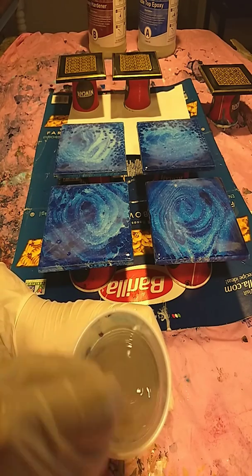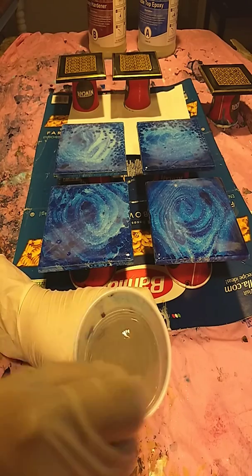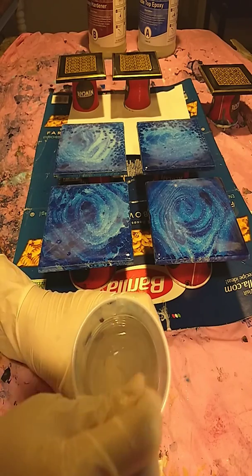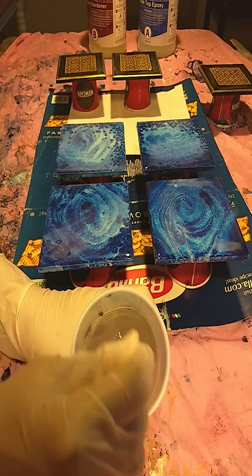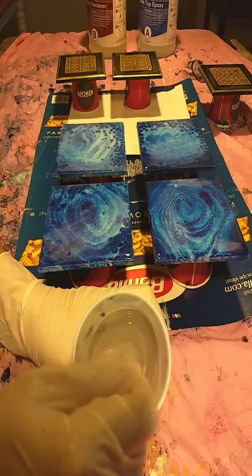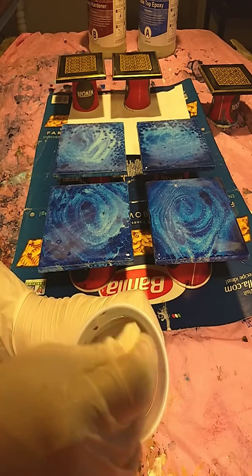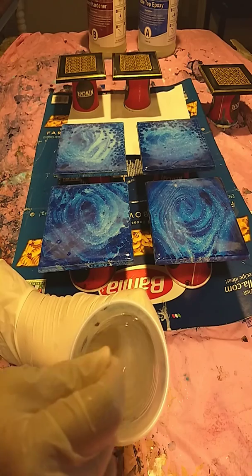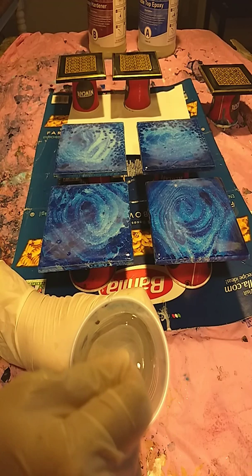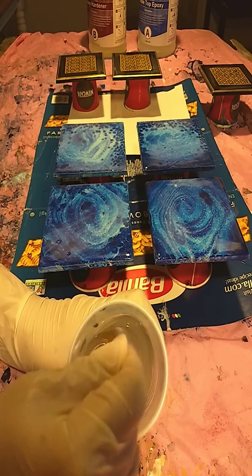I have also heard some of the artists who use resin, they put their resin first in warm water before mixing. So that way they say that it helps get rid of the air bubbles, but I do it like this and I am perfectly fine this way. I think I need to grab my cup in my hand and then mix. It's already 2 minutes.